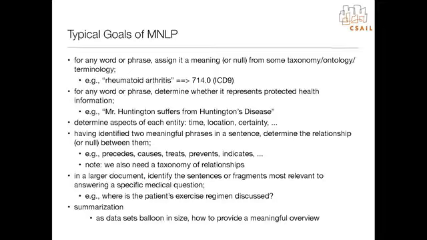And then summarization is a very real challenge as well, especially because of the cut and paste that has come about as a result of these electronic medical record systems. When a nurse is writing a new note, it's tempting, and supported by the system, for him or her to just take the old note, copy it over to a new note, and then maybe make a few changes. But that means that it's very repetitive. The same stuff is recorded over and over again. And sometimes that's not even appropriate because they may not have changed everything that needed to be changed.